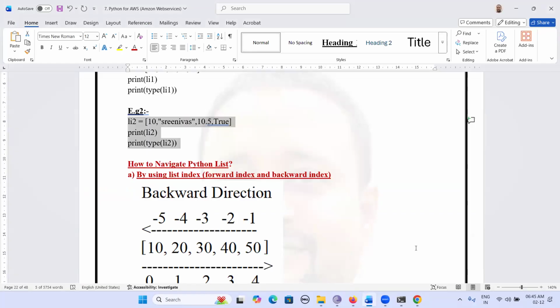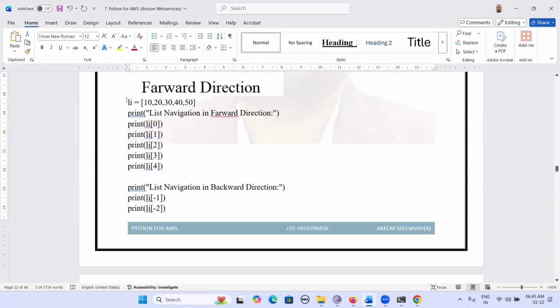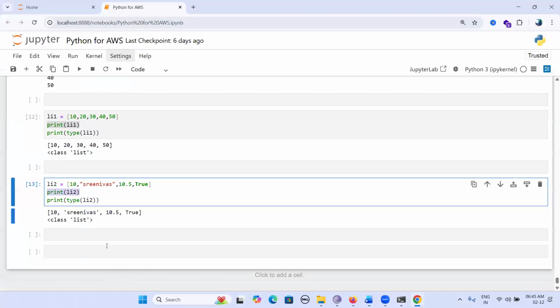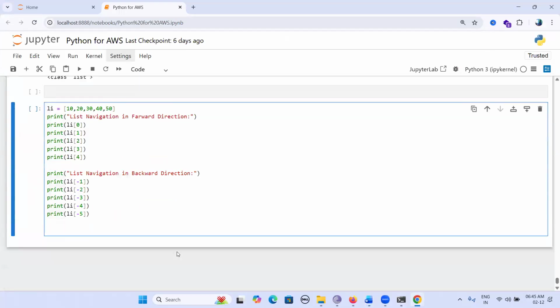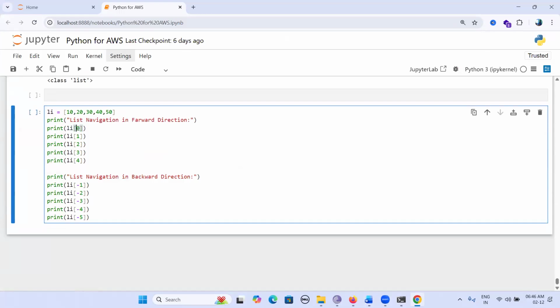One way is using index, which is available both forward and backward. Let me execute to print values in both forward and backward directions. In the forward direction, I'm using index 0 to index 4. In the backward direction, I'm using -1 to -n.